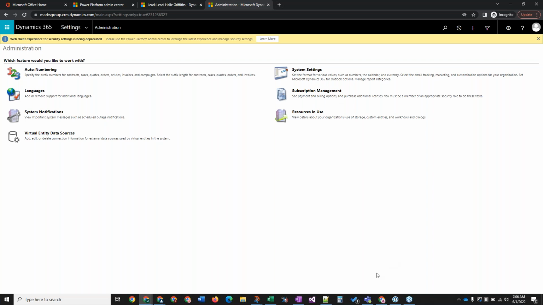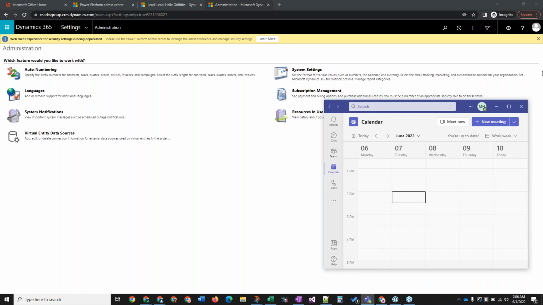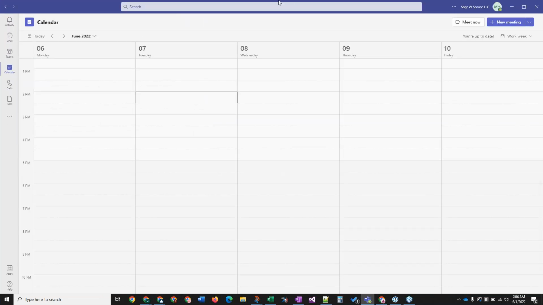Okay, so finally, we're going to head over to Teams. Just going to expand this here. Before we get into this, the tip here for Teams is about when you meet on demand.